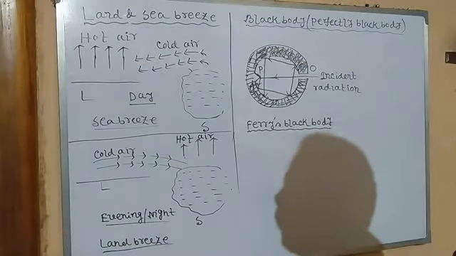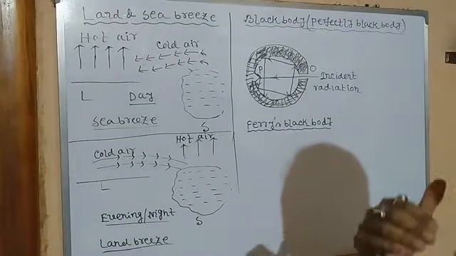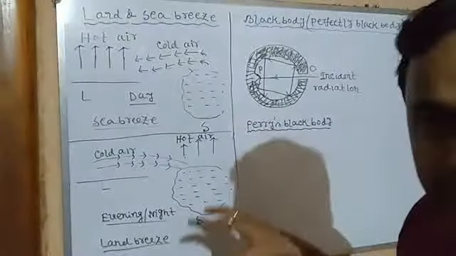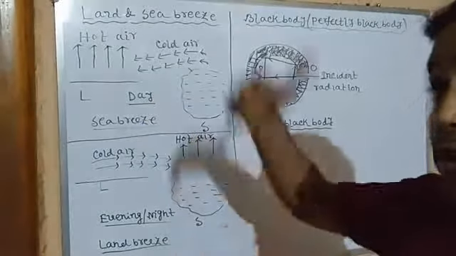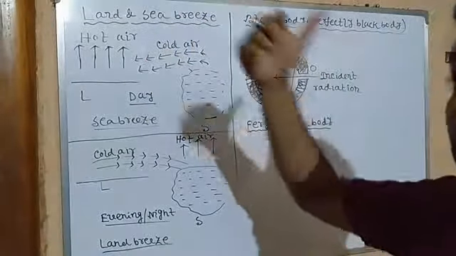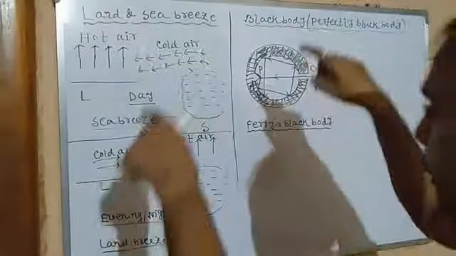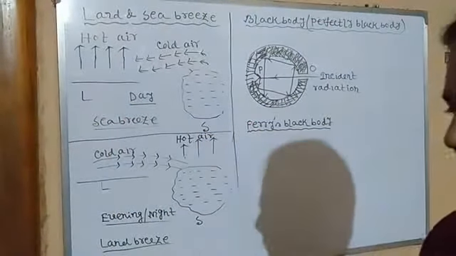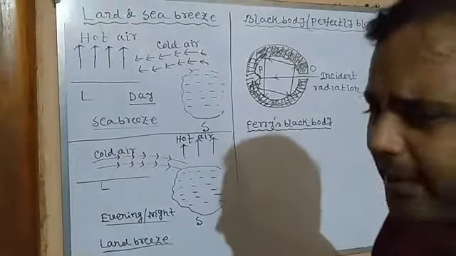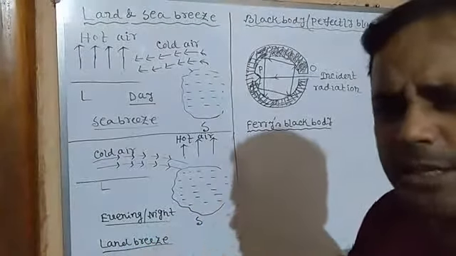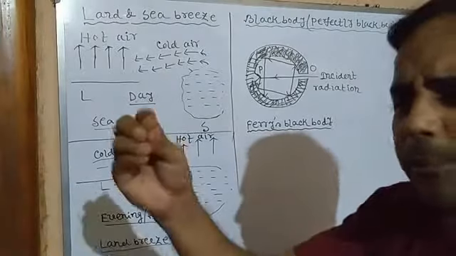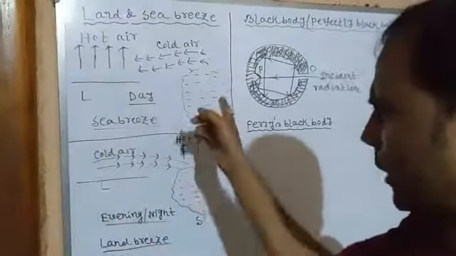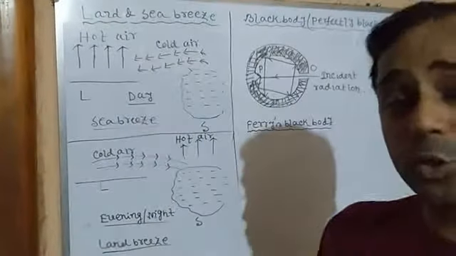During daytime, we all know that land gets heated faster than water bodies. Why? Since water is a bad conductor of heat, and the specific heat capacity of water is much more, it needs a greater amount of heat to rise the same amount of temperature. Land, which is made up of dust, sand, stones, all these materials, has a very low specific heat capacity. It means to rise the same amount of temperature, they require very little heat. That's why they generally get heated very quickly as compared to water bodies. And also the absorbing power is very high.